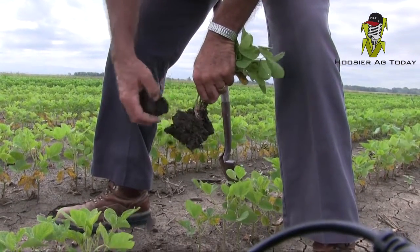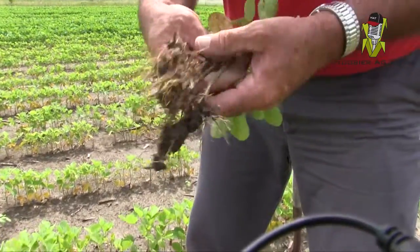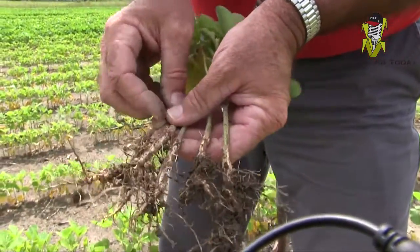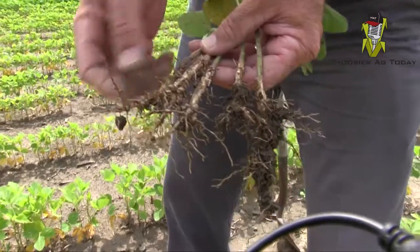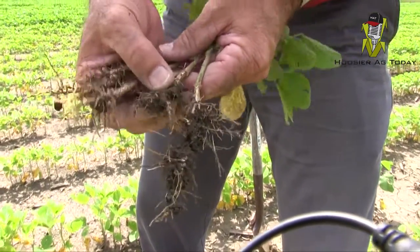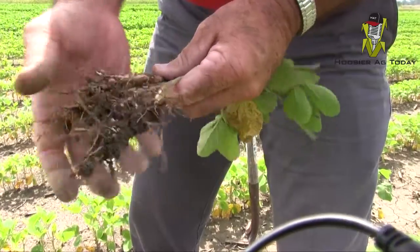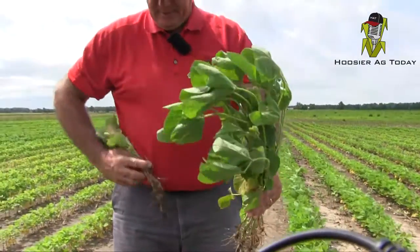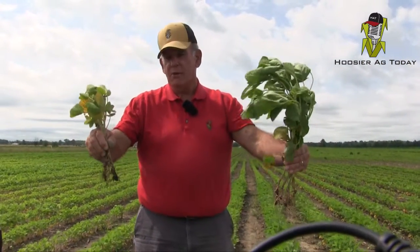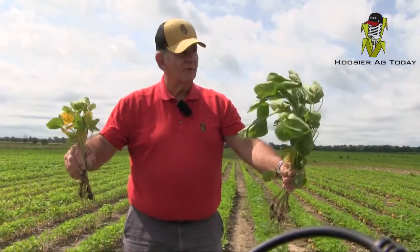Over here, it's a little bit more compaction, more damp. The plants are shorter compared to the other one. But one thing — you can see the taproot here, the main root, is still going down. We're getting some good lateral movement. We're also having some nodules being produced on the roots. That tells me these roots are healthy — the plant is trying to grow out of it. Then you look at the height of that plant and how much healthier it is. Whereas on these shorter plants, they're still healthy, but they've been hurt by that water issue from all these rains.